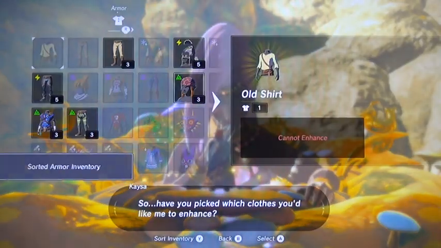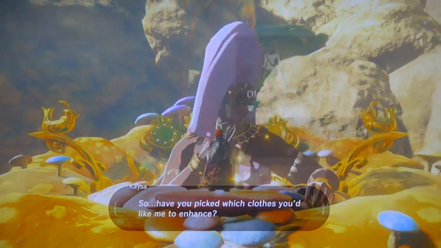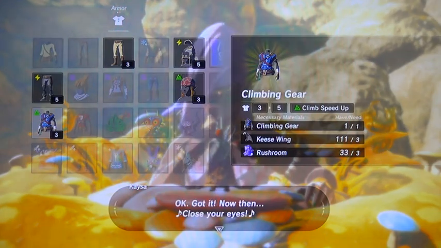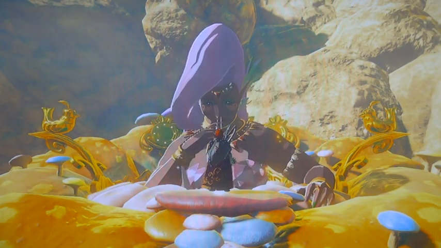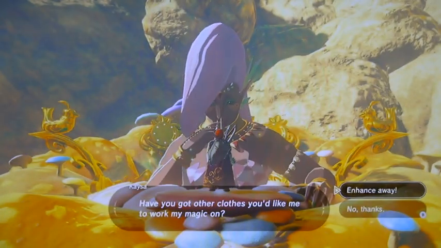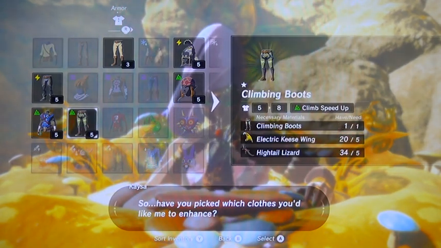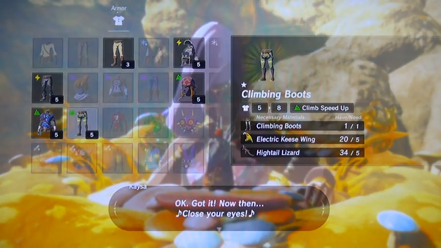Okay, so the climbing gear. I didn't upgrade the full set to the first level yet, so let's go ahead and do that now. The first stage is pretty cheap. I mean, it's just 3 rush rooms and 3 KC wings, bat wings, whatever. The second stage is where you're going to need those 15 electric bat wings. So once again, if you've been heeding my advice on that, and you've been making sure that you've been killing those electric bats, you should have all the materials you need. Oh yeah, the hightail lizards as well. So you should have the materials you need to get that bad boy upgraded to the second level.